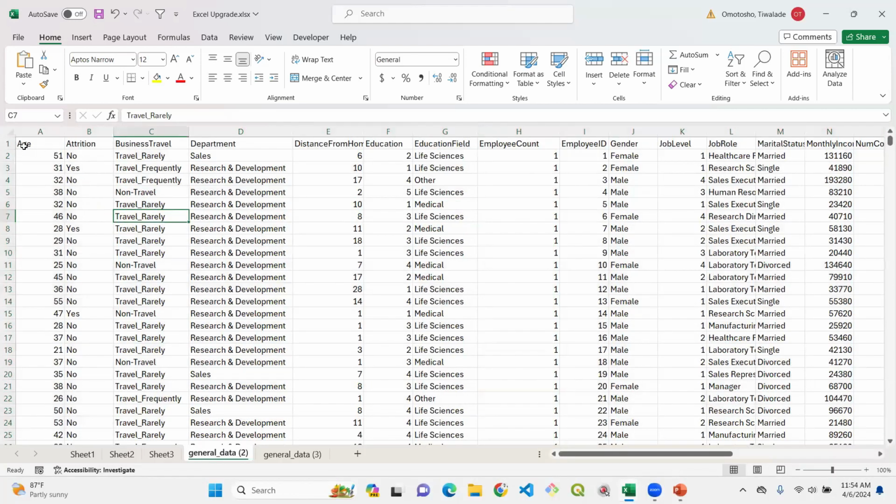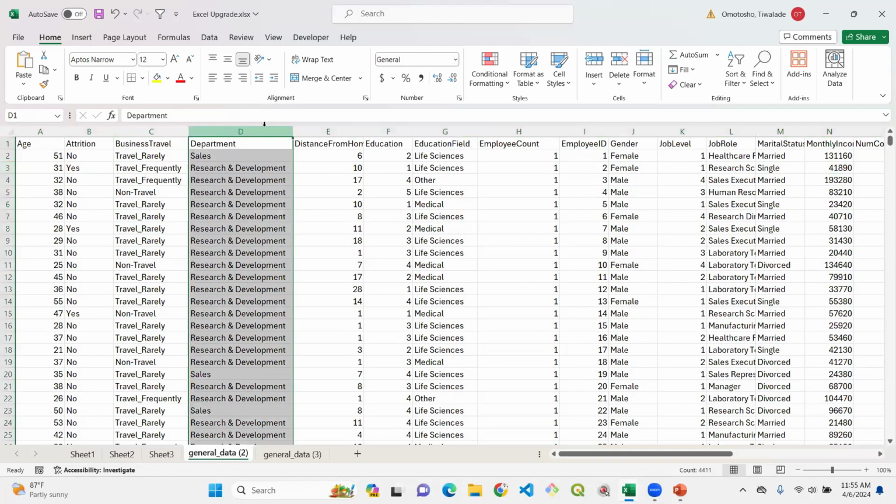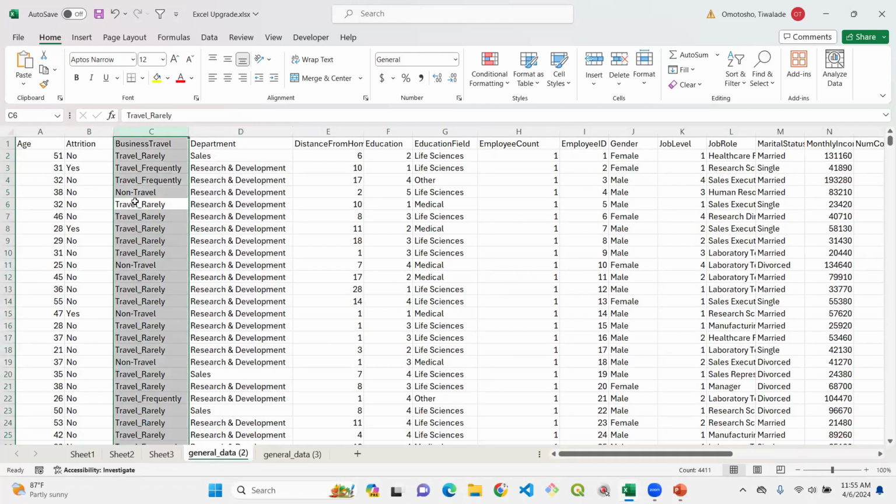Or maybe you want to select everything in a row, you can use this. You can just click on the row number to select everything in that row. Or you can click on the column letter, you can select everything in that column. And then another shortcut is, you can just use Control Space. Let me just see. I hope it's going to show that. Control Space will select everything in that column.